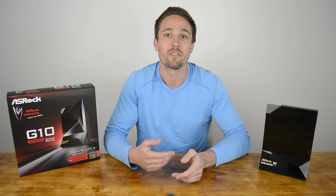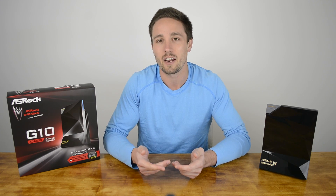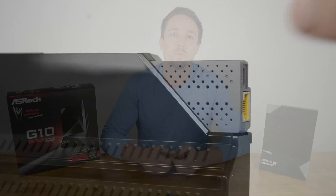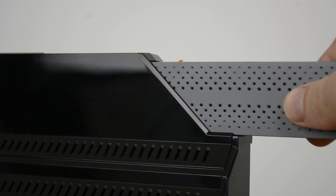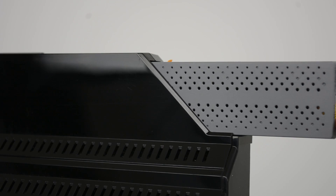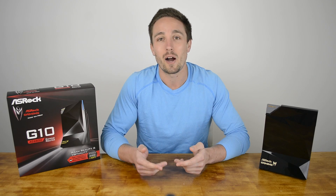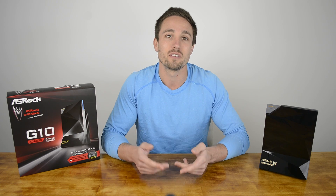It's also equipped with 512 megabytes of DRAM and supports a range of features which we'll get into a little later. What really sets this router apart is this little detachable HDMI dongle which sits on top of the router. This dongle can be removed and plugged into any HDMI port and used for mirror casting and AirPlay, and as it's also a 2x2 wireless end device it can also be used as a travel router, allowing you to convert an internet connection into Wi-Fi on the go.